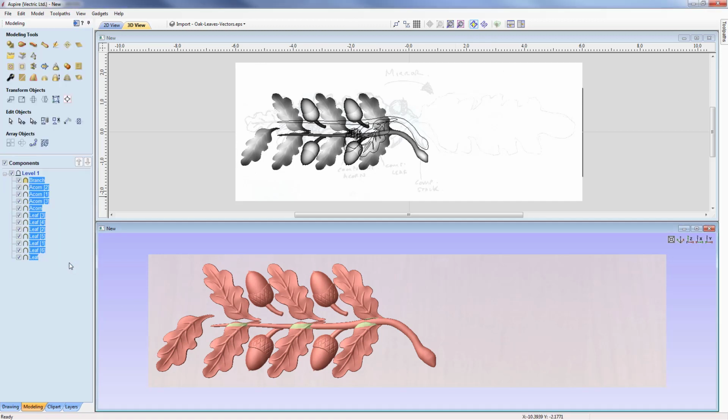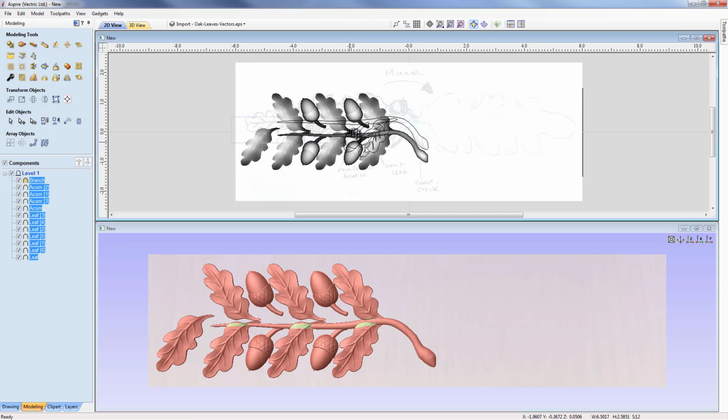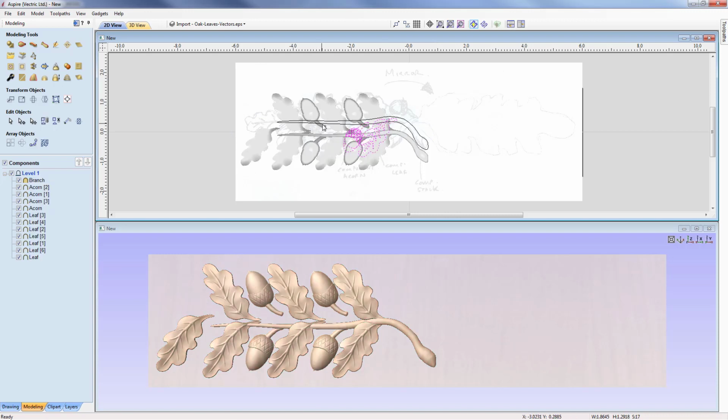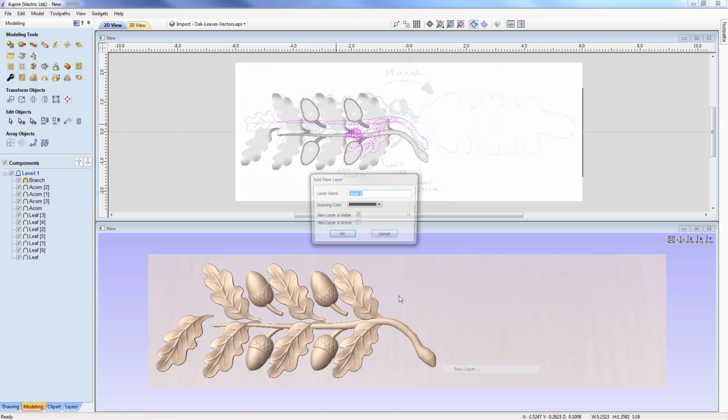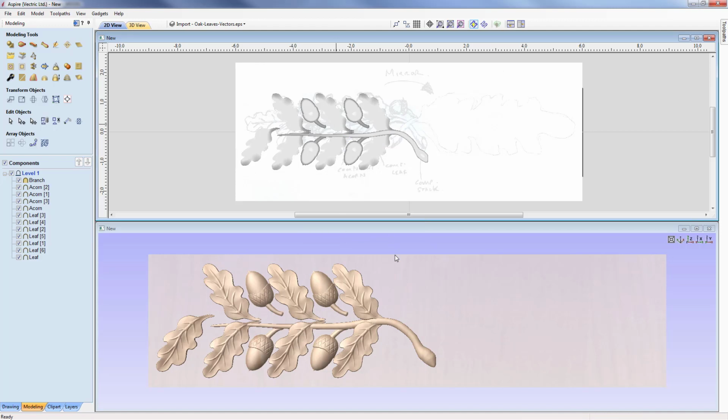Okay, so we're going to close out of this form and then just do a little tidying here. We've got the vectors now, which are clearly in the wrong location, and we could do with storing them away. So I'm going to box pick these icons on the screen. So we should just be able to pick up just those vectors now, plus obviously the top branch. And I'm going to right mouse key now and move to layer, new layer. And I'm going to call this vectors. Okay, and we're just going to switch that layer off, and now that removes them from the screen.